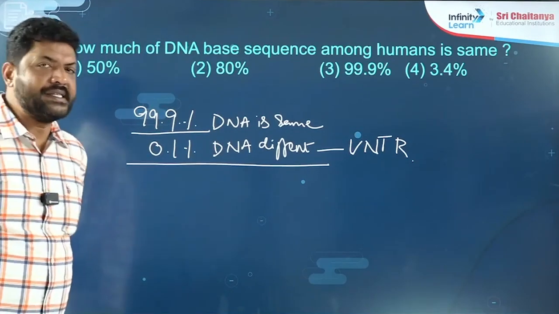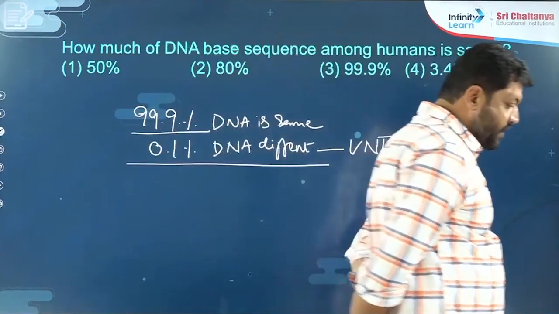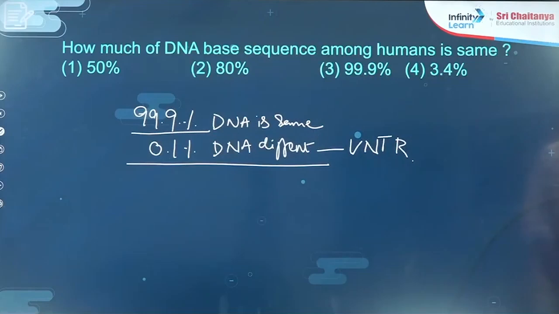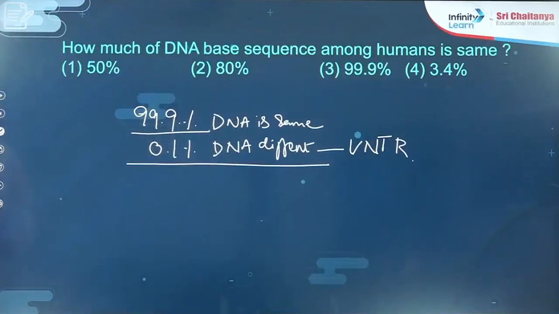You have 46 chromosomes in your body cells, and out of 46, one chromosome will have a particular number of VNTRs, and the homologous chromosome, maternal or paternal, will have a different number. The 23 pairs of chromosomes will have different VNTR numbers, different from your sister and brother also. That is why we may have some similarities, but we have dissimilarities also, because of the number of VNTRs repeated on each pair of chromosomes.